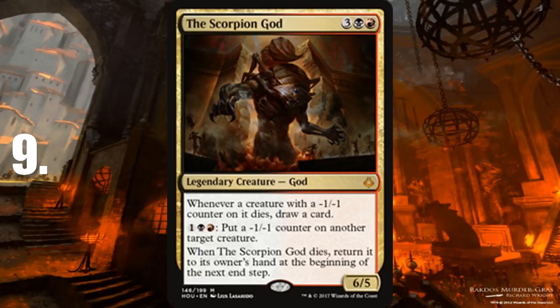Rakdos already is a ton of Wither synergies. There's not too many, but it's enough to actually make it a thing. So when you can draw cards off of creatures dying with -1/-1 counters, that's pretty solid in these colors where you don't already have a ton of card draw. To have it consistently with a commander, same thing as with the Scarab God and the Locust God. Whenever he dies, you get to return him to your hand at the end step. So he's recurable, and he's a continuous problem, especially with the Hapatra deck.